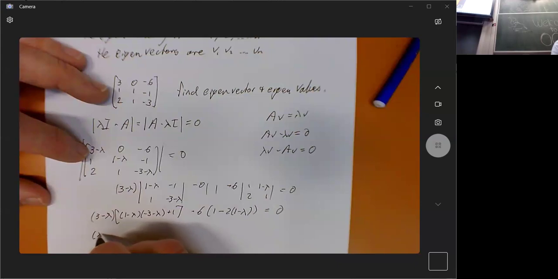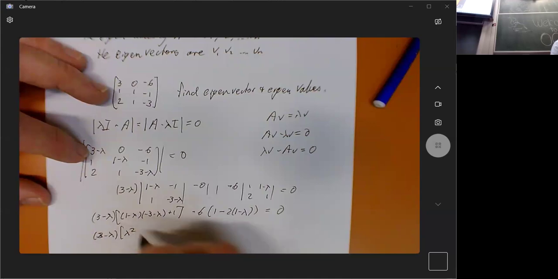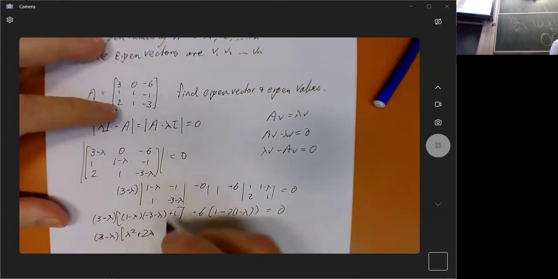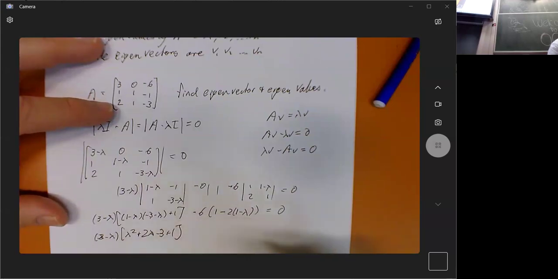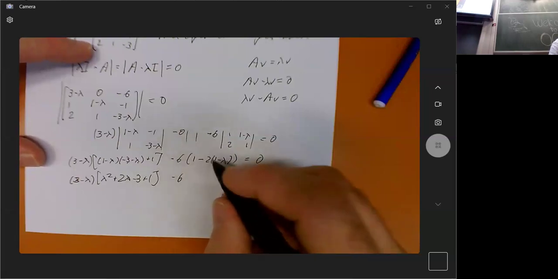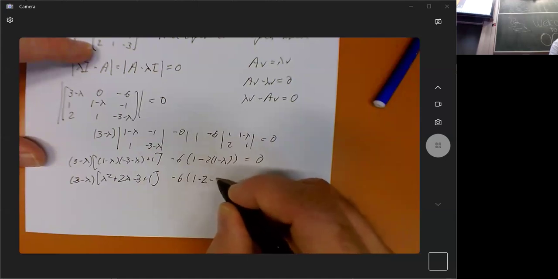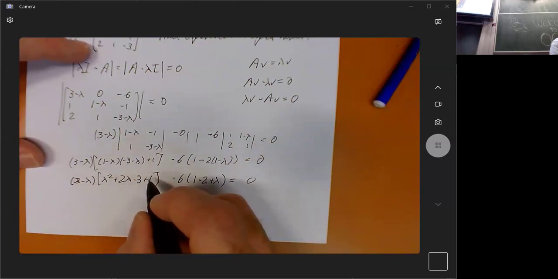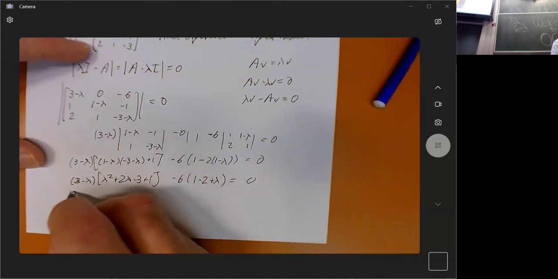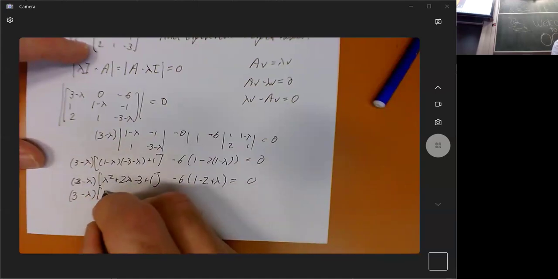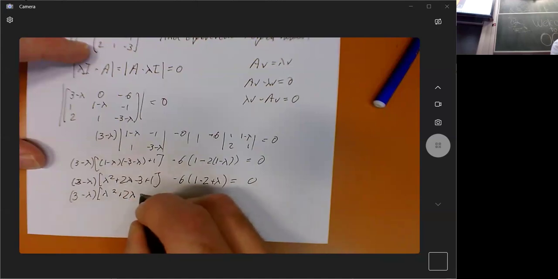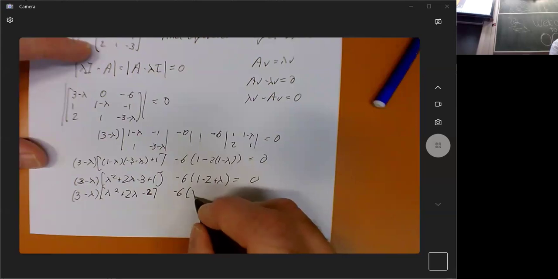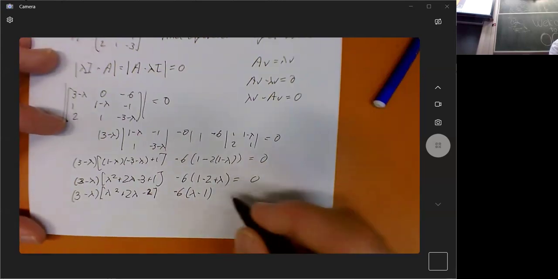So I'm going to expand. I'm going to leave this 3 minus lambda out the front. And this is going to get me lambda squared plus 3 minus 1 is going to be plus 2 lambda, minus 3 plus 1. And then minus 6 by this, which is going to be 1 minus 2 plus lambda. Woohoo. Not actually what I was hoping for. So this is one of those things that may happen when you actually do horrible things. Lambda squared plus 2 lambda minus 2, minus 6 of lambda minus 1. Bother, is equal to 0.